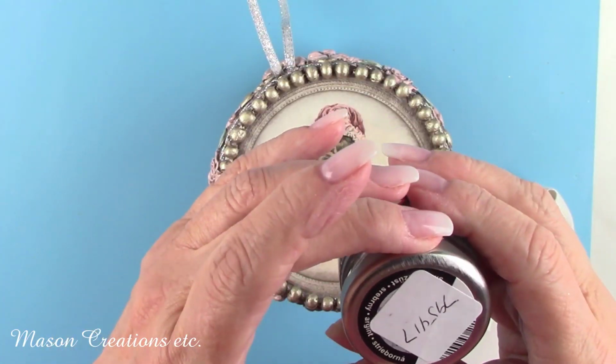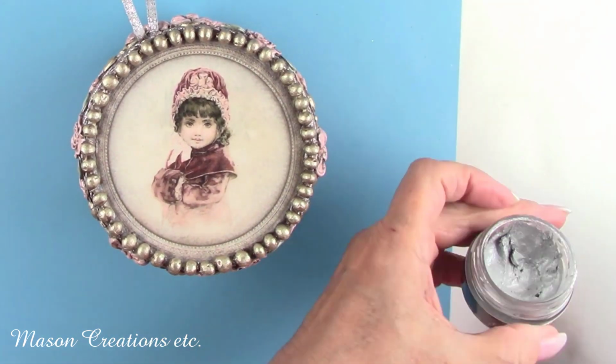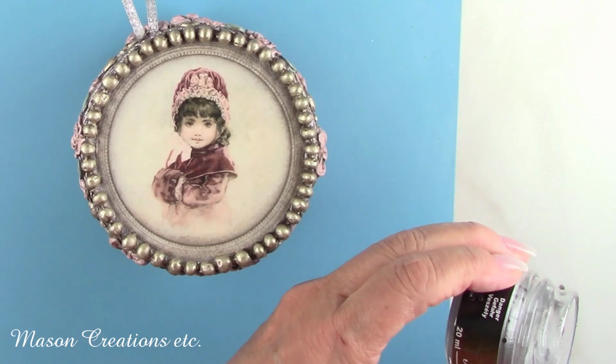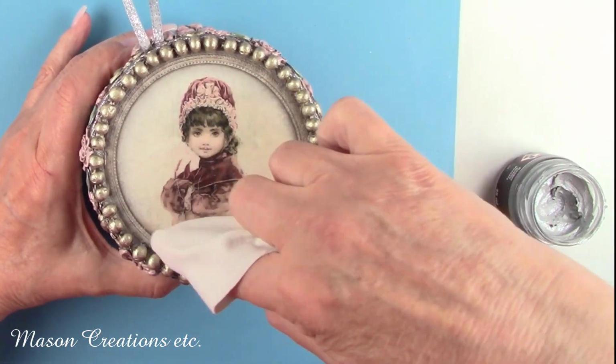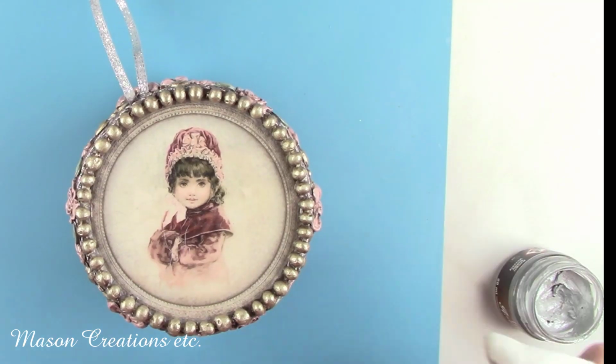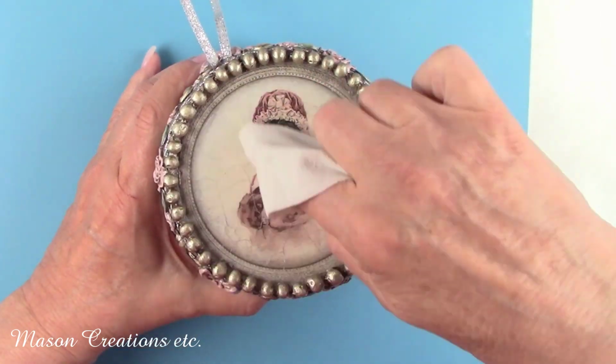The crackle is dry now and I have some wonderful cracks. I'm going to accent them by adding some antiquing paste in the color silver. I'm using a soft dry cloth to rub it into all the cracks, then wiping it off the surface so it stays only in the cracks.